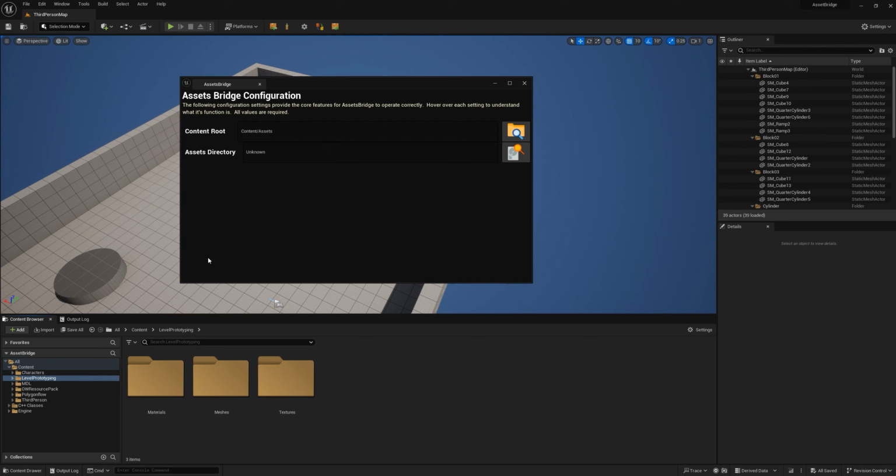With the default configuration here, there's 2 important settings. One is your actual content route on where all the actual content will be managed, and you can see there's a pop-up describing what they are effectively for within your content directory in Unreal Engine. And then the second one is where your assets will live on a physical directory or folder on your machine. So you can see here there's content/assets.